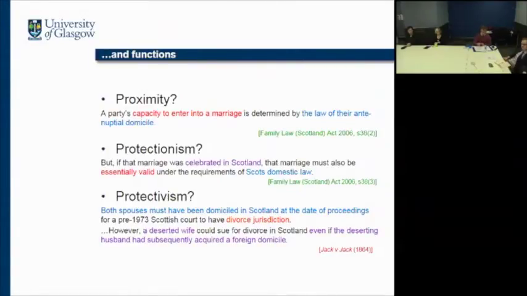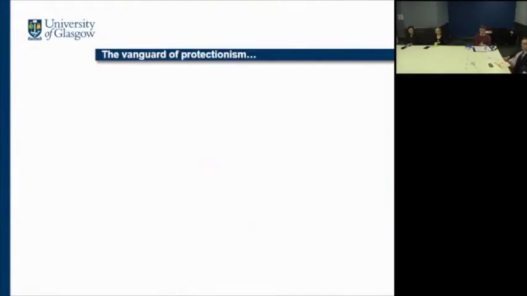So those are three of the forms that public policy can take in private international law, and three of the functions that it can serve. I'm not saying that's exhaustive, but those are the three that I've picked out today. My research in terms of the broader PhD focuses in on one particular, or three particular, rules where there's really no policy impetus whatsoever.